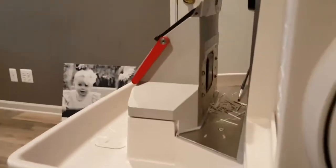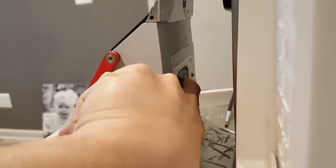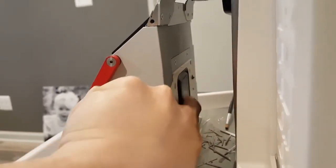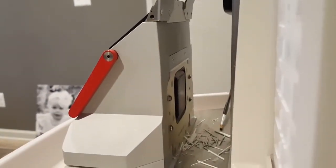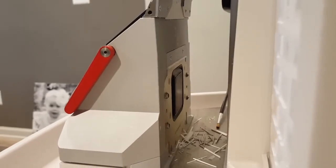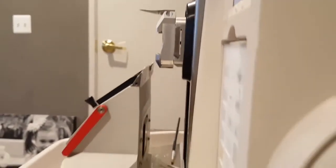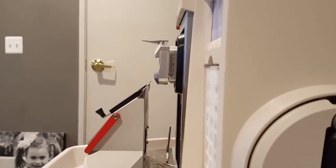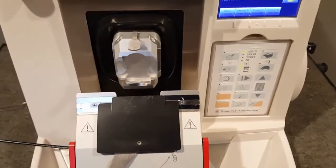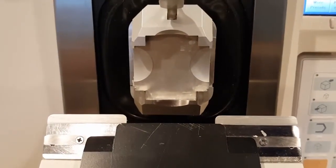You can see I've used it a little bit — there's some paraffin sections on it. What's so cool about this microtome is this sensor back here. It will sense and measure where the face of the block is, and it will orient the objective head to the face of the block. It will automatically face your block for you and will trim and section automatically, unlike some of the other automatic microtomes where you have to bring the face of the block up to the cutting edge of the blade.